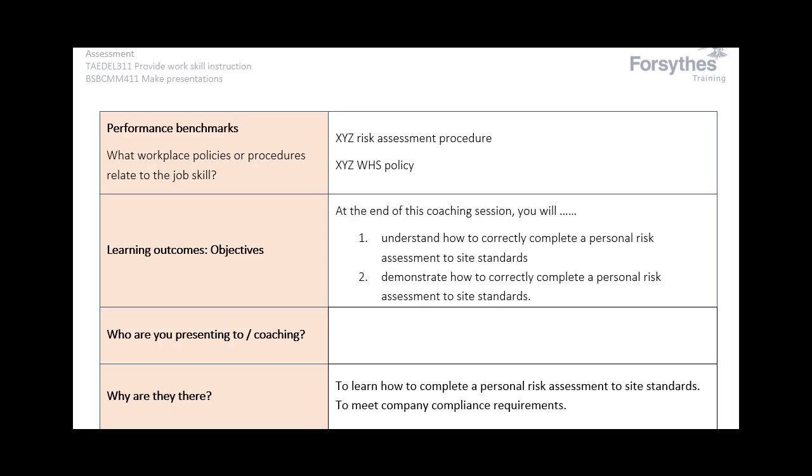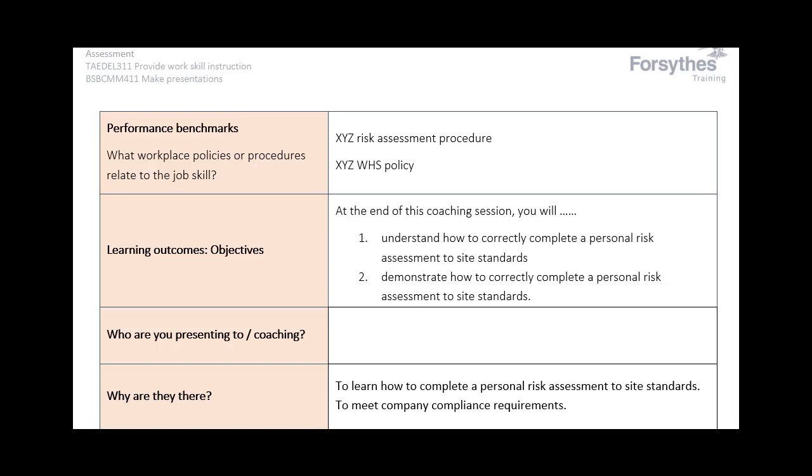Then we've got the learning outcomes. Learning outcomes can sometimes be called learning objectives, although the common name for us is to use them as learning outcomes, or training outcomes sometimes can be a term that's used. Either way, it's a statement that's very clear that states at the end of this session, you will, and from there it goes through and steps through what a person will actually achieve. We never use the terms you might, should, or could be able to, it's you will. So we project that area of confidence that we have in our ability to achieve that objective, but also the learner's ability to achieve it as well.